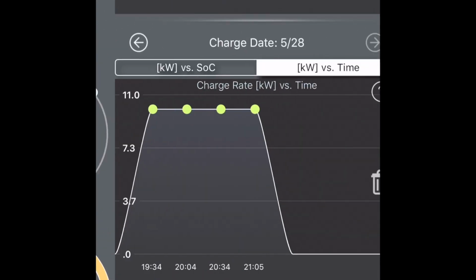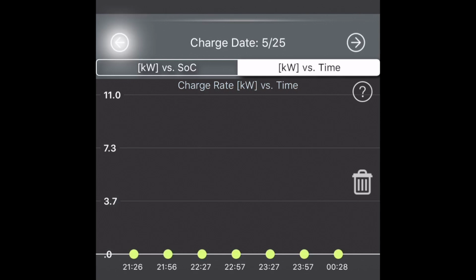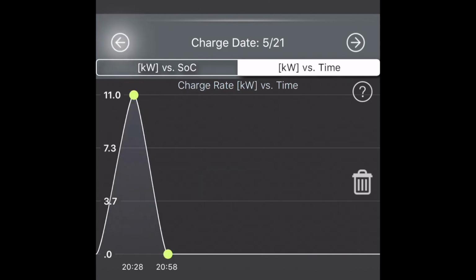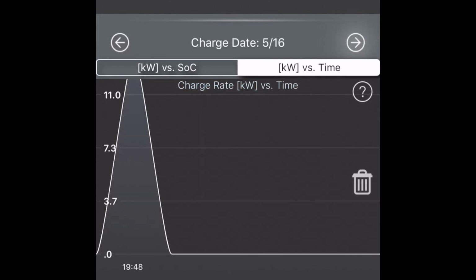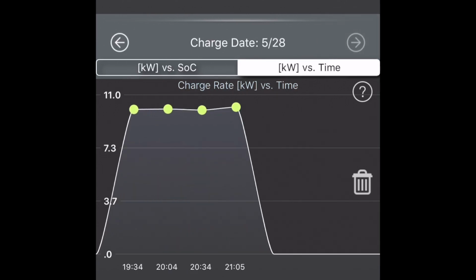And so really all this is doing is taking your last one. It's not going to give you a history of your charges, correct? It would give you a history. On top, you see a left arrow and right arrow, so you can browse between previous and next. So you can go as far back as you want. I keep about 15 sessions. I think that's enough. There's probably not any need for more.